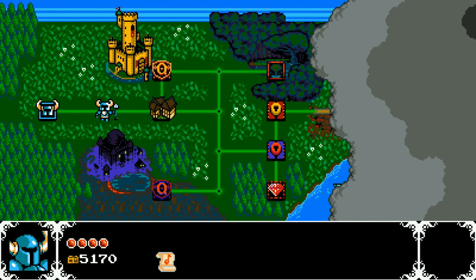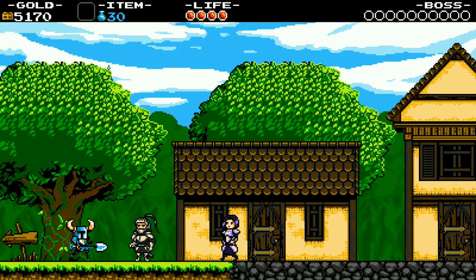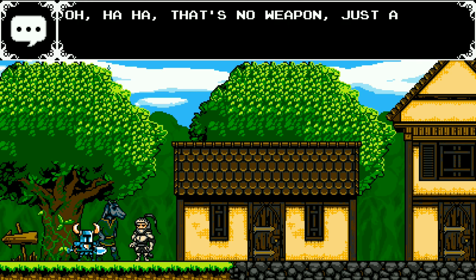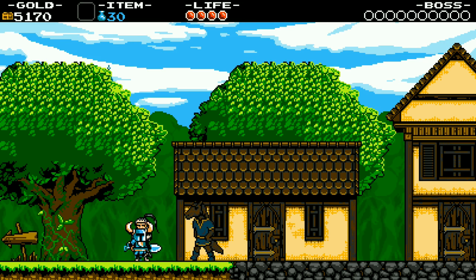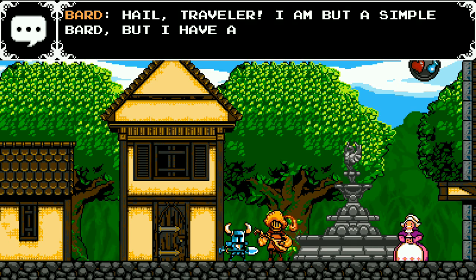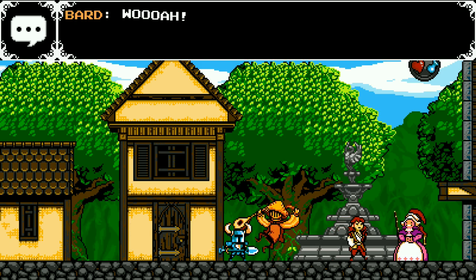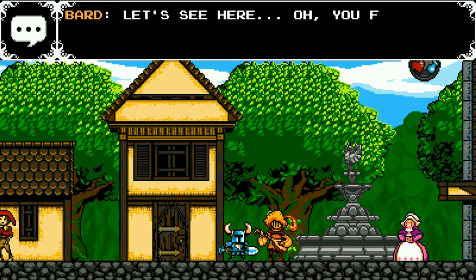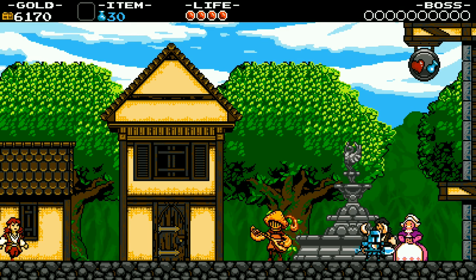And we got a stage select, just like in Super Mario Bros. 3. Let's go. Yeah, I know. Talk to everybody. I got two of them. Look at him! He's so happy! Yes! You also get paid to do that. Don't worry, I get some more.